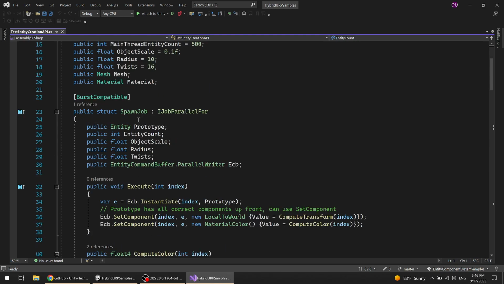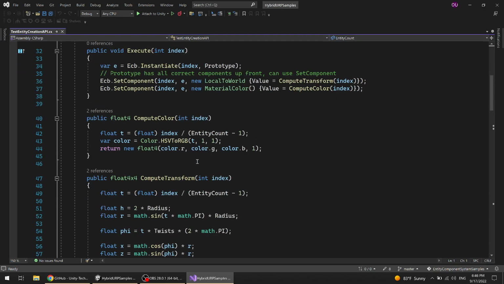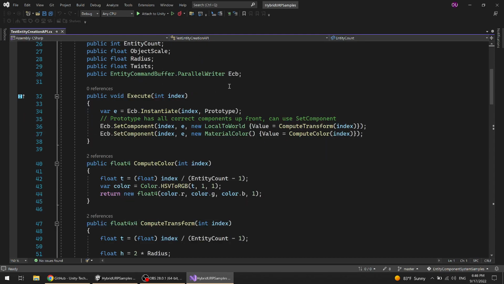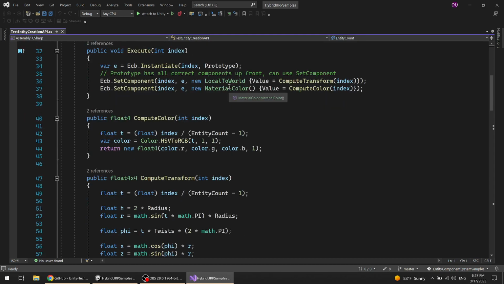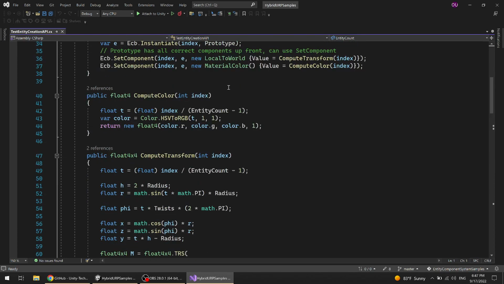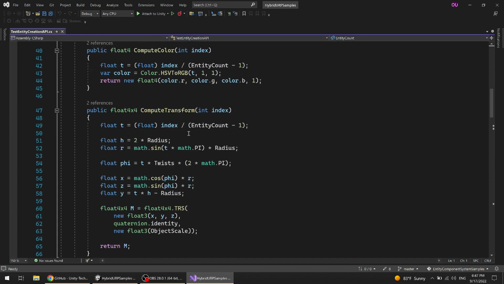And this is a parallel job. So this job specifically is going to be tossed out to our various CPU threads. And all this is going to do is spawn our, no, actually all this does is change the color and set a transform.